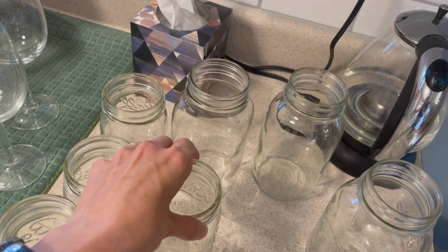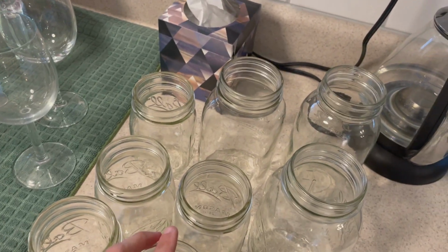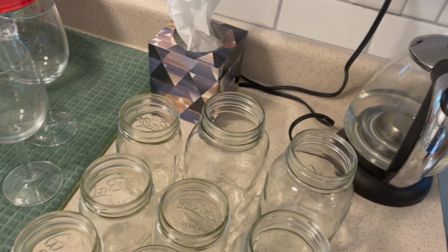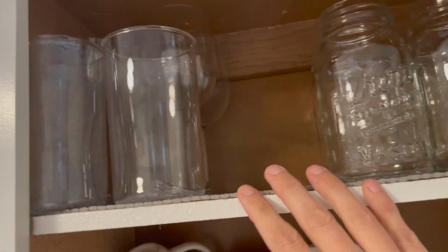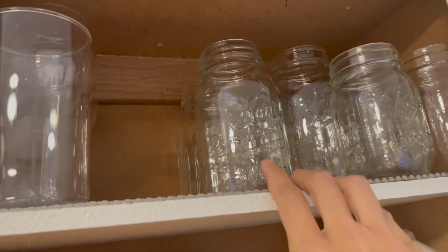I have done a little bit of canning and I am planning to do more. And so I have no intention of getting rid of these jars. And then also these jars that are kind of here in the kitchen, I use them for storing different things in the fridge. So I do use them, but this is not all of them. I have more in another spot. This is where I have more. Okay, this is embarrassing. I have more over here. I have 2 in there. I have 1, 2, 3 in there. Okay, so that top row, I decided to do wine glasses, and then these glasses here, and then I just decided to keep 6 of the big canning jars handy and 2 of the small ones.